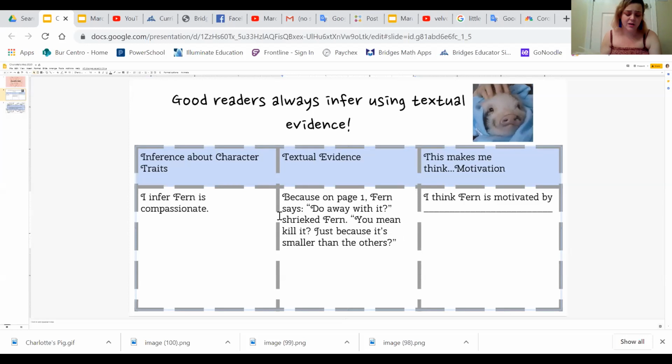"Please don't kill it," she sobbed. "It's unfair." Mr. Arable stopped walking. "Fern," he said gently, "you will have to learn to control yourself." "Control myself?" yelled Fern. "This is a matter of life and death, and you talk about controlling myself." Tears ran down her cheeks, and she took hold of the axe and tried to pull it out of her father's hand.